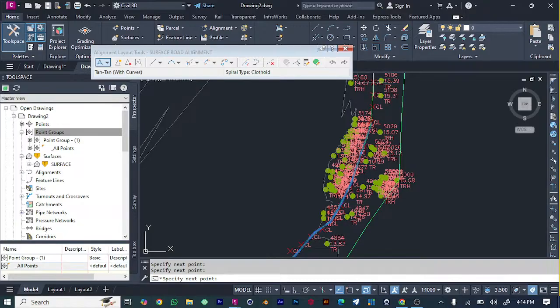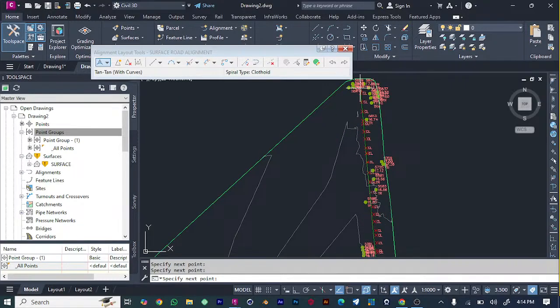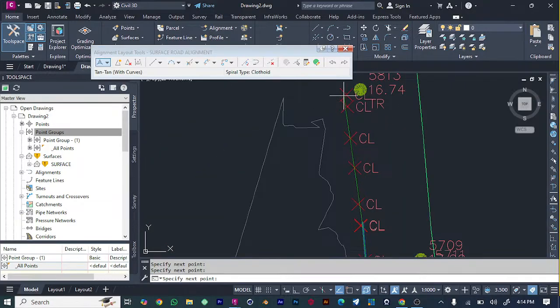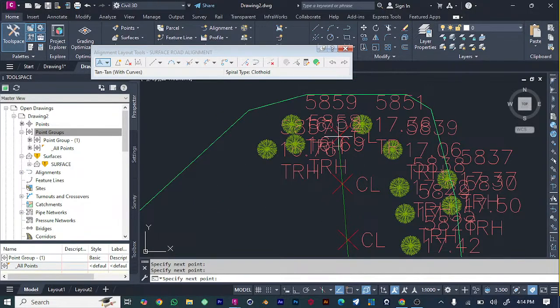The reason that I choose tangent with curves is that when you are designing, for example, a road of design speed of 100 kilometers per hour, the software will determine these curves for you, so I will not have to struggle. As long as I have a good design speed, the software should do magic for me.